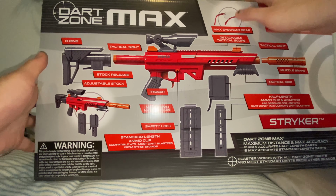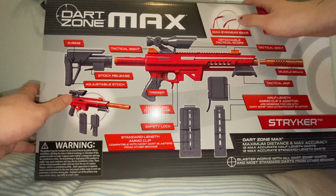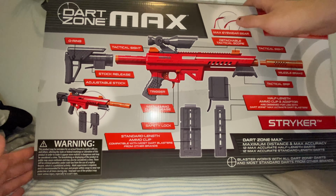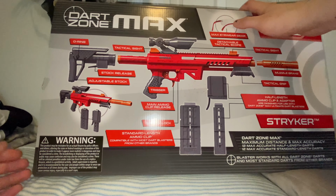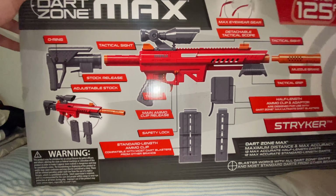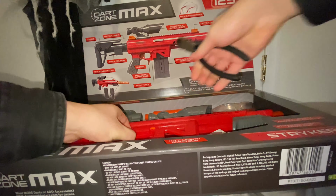And it also comes with max eyewear gear. How thoughtful of them. They give you sunglasses. Will I be choosing to wear them? Who knows, but at least they included it, right? How thoughtful of them. Unbox the blaster.